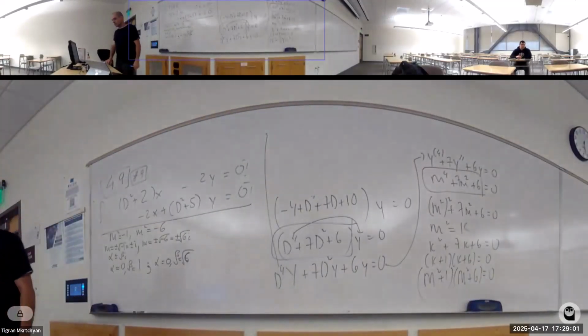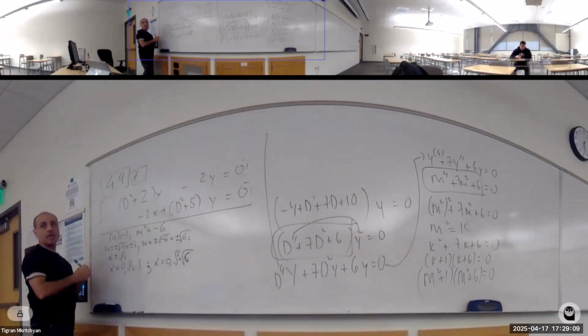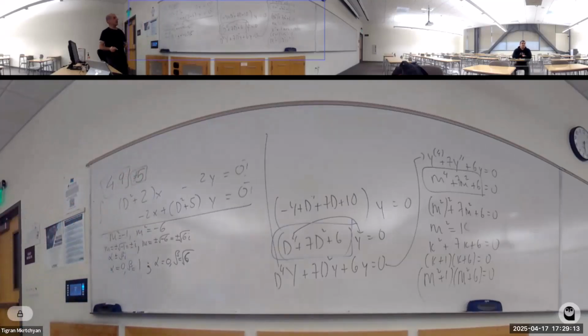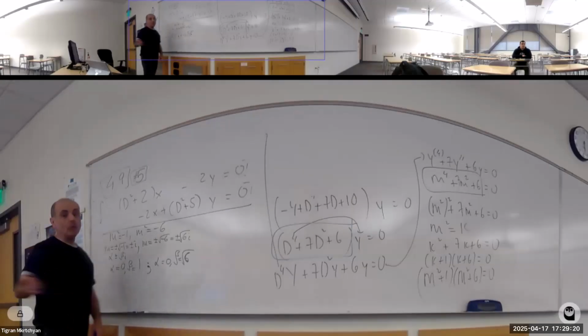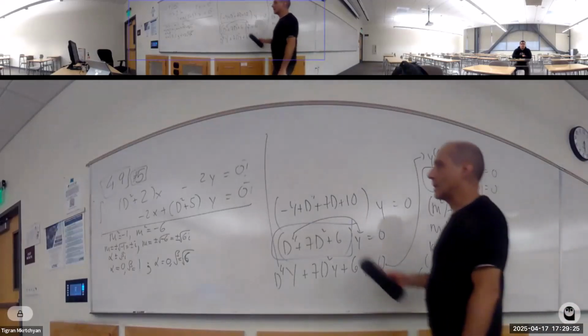Professor, I came in a little late. Is this problem 9 in the book, 4.9? I believe so. Did I write it wrong? The problem is 5, but it's number 5, not 9. Okay, thank you. Yeah, it says 4.9. Cool, because I'm looking at a website. I put it in your homework. Okay, cool.